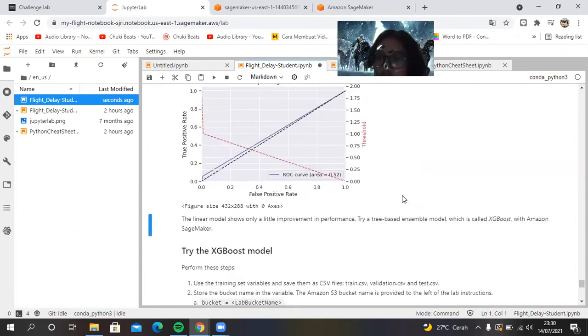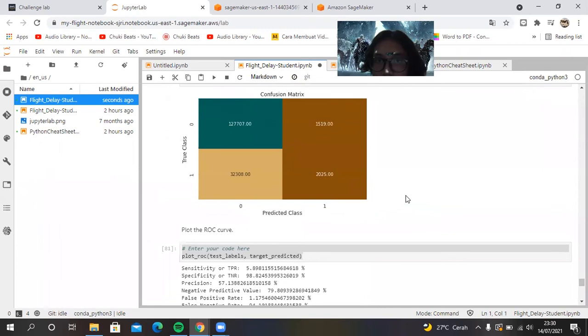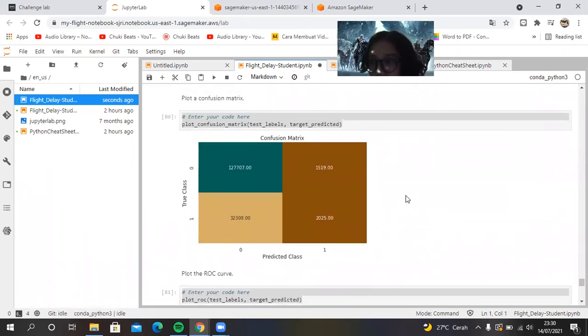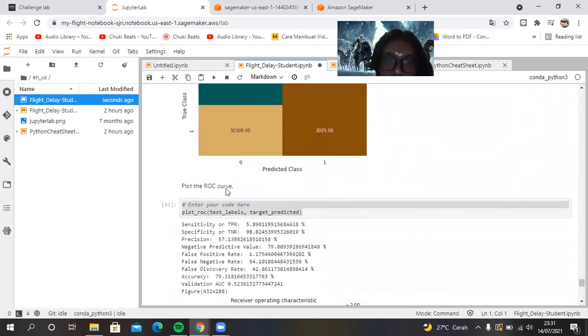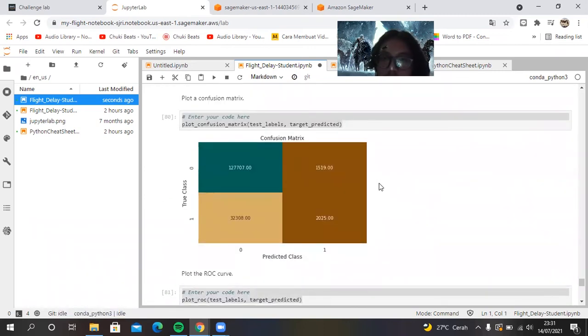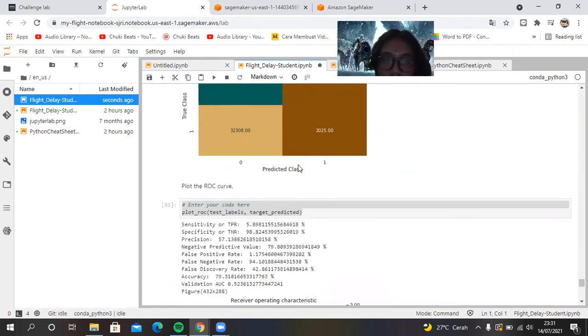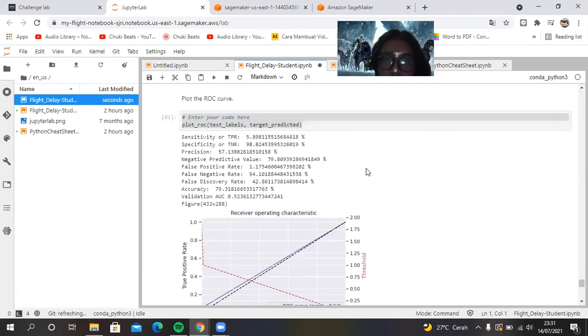Okay, so after running all the code, basically the process is the same as the previous step, which is to plot the confusion matrix and ROC curve. But in this step, we change the function and the code, so it will generate a different confusion matrix and ROC curve.